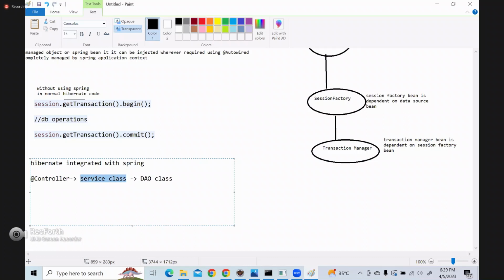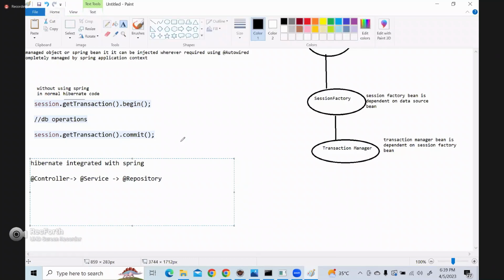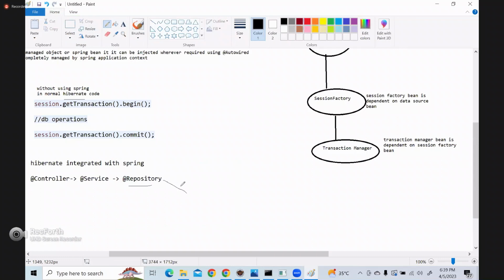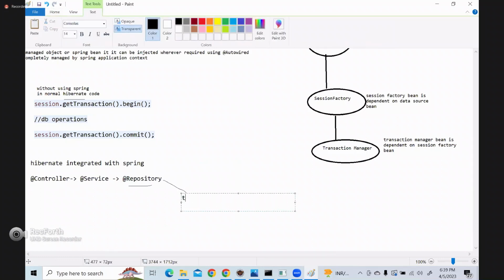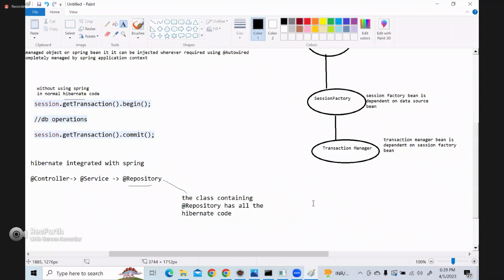This we know, right? @Service calls @Repository. Now, in @Repository you have all this Hibernate. The class containing @Repository has all the Hibernate. Service is calling the repository.